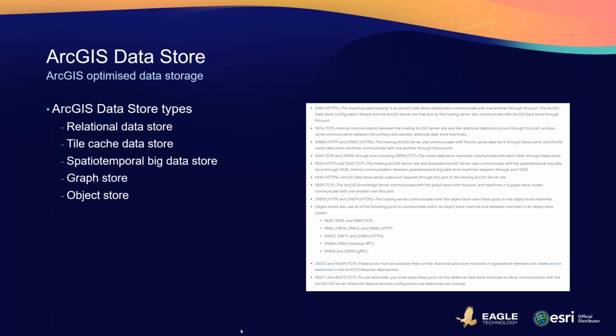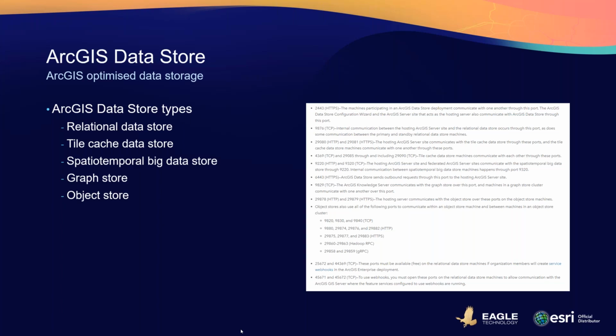The graph store is part of the ArcGIS Knowledge solution. If you're using Knowledge, you need a graph store. It also has the highest minimum memory requirements and some specific CPU requirements. It's the kind of thing that if you're using ArcGIS Knowledge, definitely go and check out the documentation. But otherwise, it's sort of by the by.